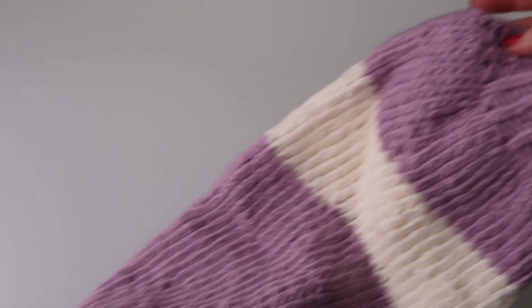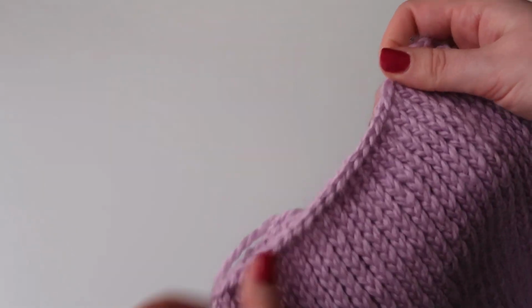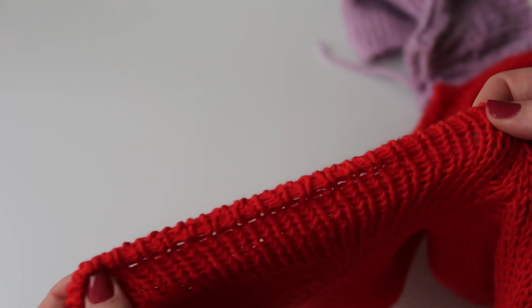However, with just the basic bind off method, you don't get a stretchy hem. I had this problem, as you can see with this sleeve, it is not stretchy at all. So I have to take it out if I want to do this again, because if I attach this to the rest of the cardigan in this case, it will leave a very visible mark. There are many different ways to do stretchy hems. Again, I will link them below, but it just really makes sure that it is a really nice stretchy thing, and it also will make your fabric fit better. So for example, if you have a hat, make sure to use a stretchy bind off, because otherwise it will be very tight on your head.